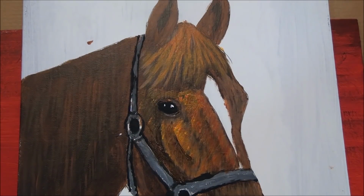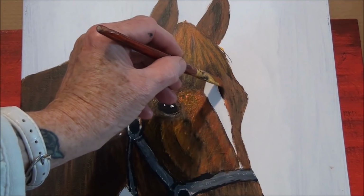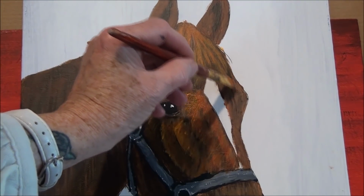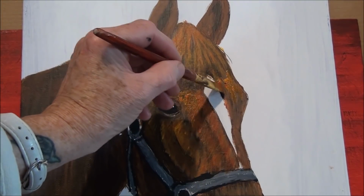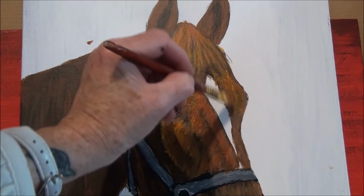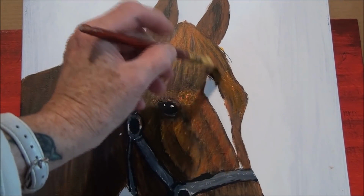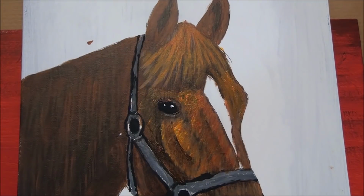Okay, so let's go with the other side of the face. I'm just tapping also. I'm tapping, but you can rub it on if you want, like this. You can do that if you want to. But I'm tapping just to get some texture, okay? You do whatever makes you happy.